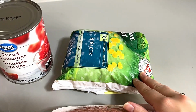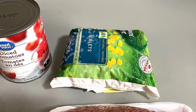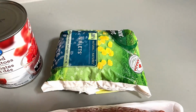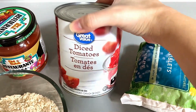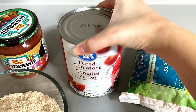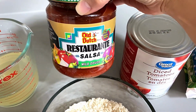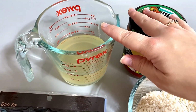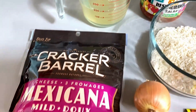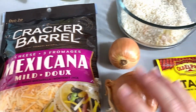My family hates peas, and I couldn't find individual bags of frozen carrots, so I'm just going to be adding frozen corn. You're then going to need 1 3/4 cup of undrained diced tomatoes, which is about half of this can right here. You're also going to need 1 cup of salsa, 1 cup of chicken broth. You're going to need some Mexicana cheese blend. I'm also going to be using an onion.